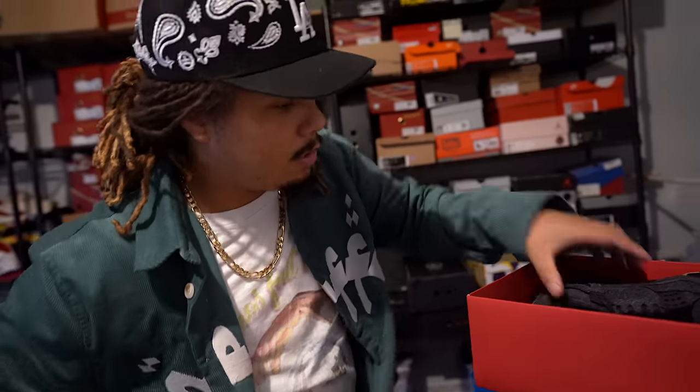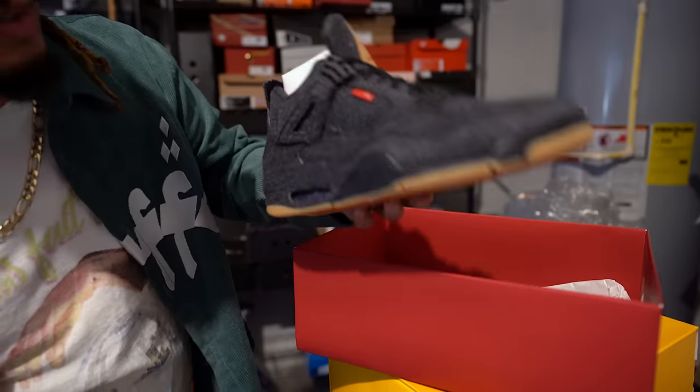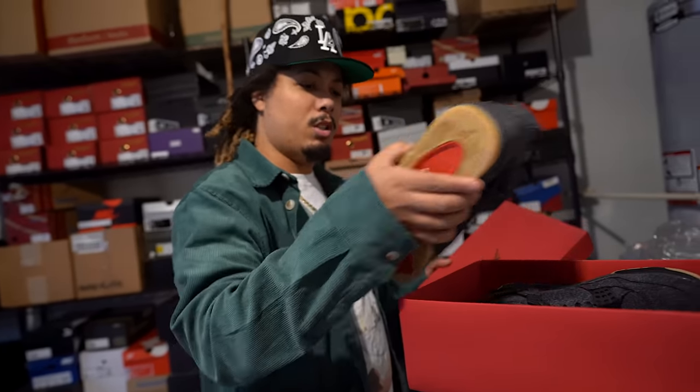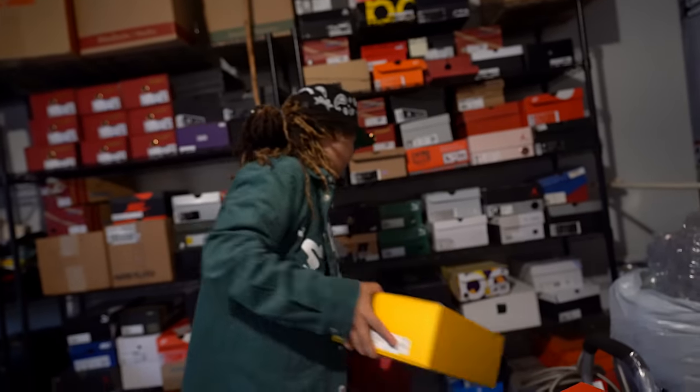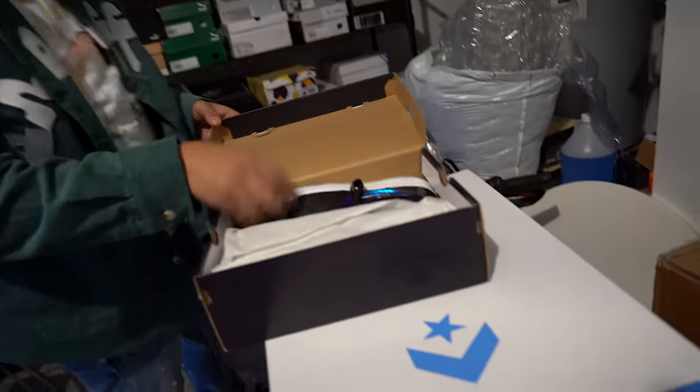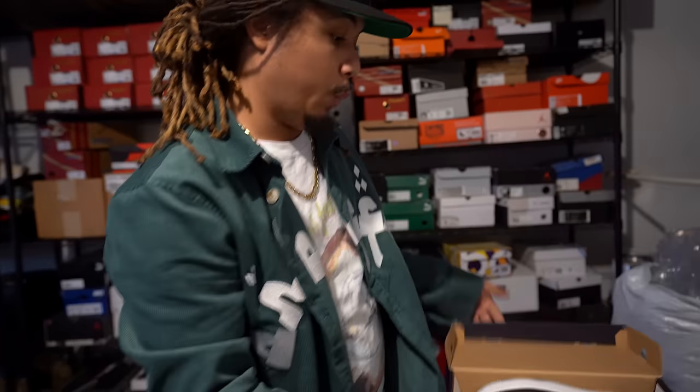And these aren't the blank ones, though. These are the blank ones. Yes, it's the blank one. I think there's one with the Levi's, one with the, and just a blank. I don't know if the blanks are more expensive, but they're different though. On StockX, they sell different. Air Force One PlayStation, deadstock, you know what I'm saying?